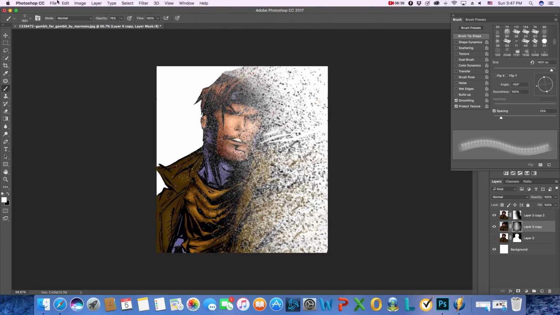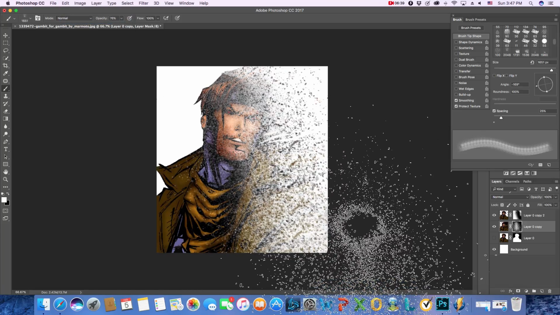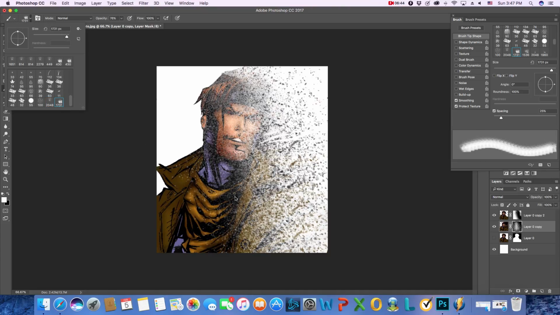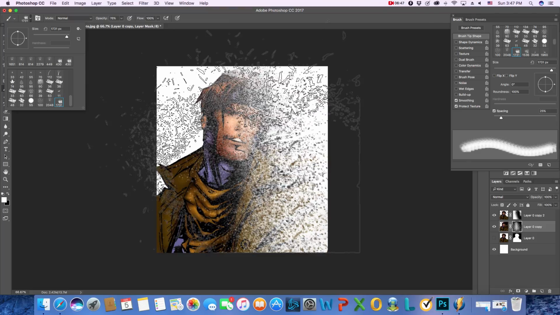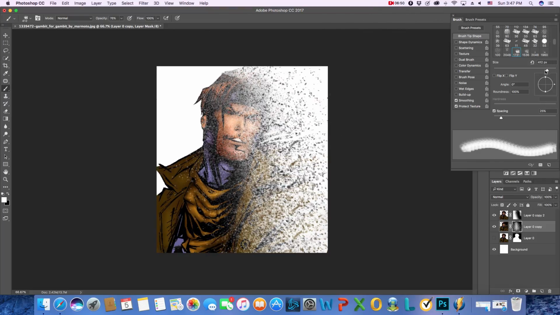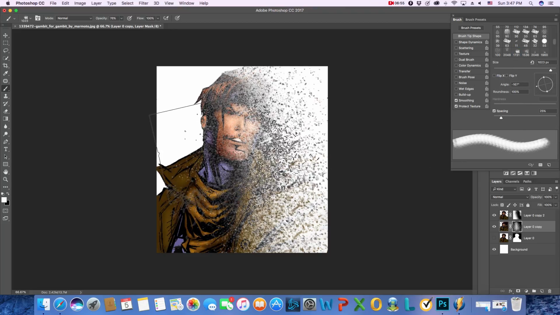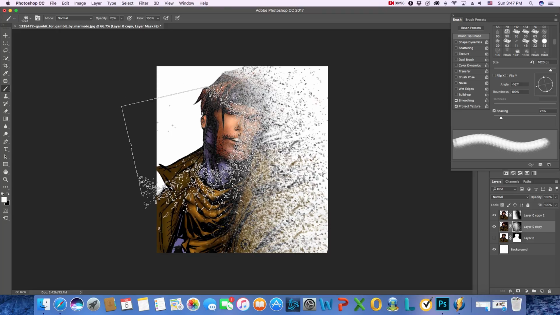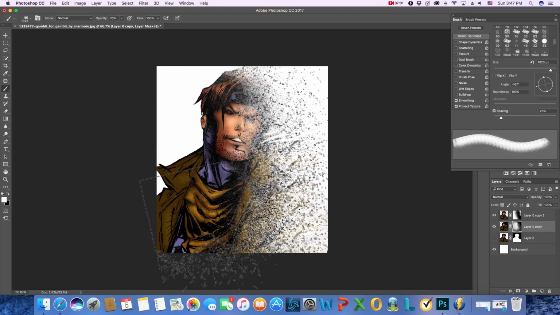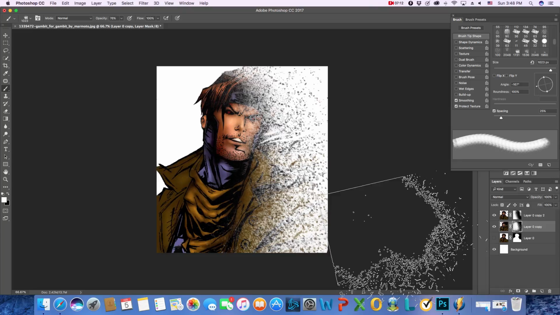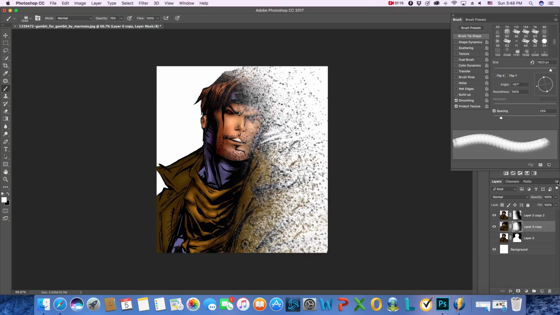Alright, so be careful, don't click around too much, because you still want to have this fade effect of the actual particles. I'm going to switch brushes and see if I can't do any better with this one. Shrink it down a little bit. Not that much. Kind of like that. That's way cool. Something like that. Alright. And like I said, you don't want to bring it in too much. You want to have this particle effect from the left hand side.